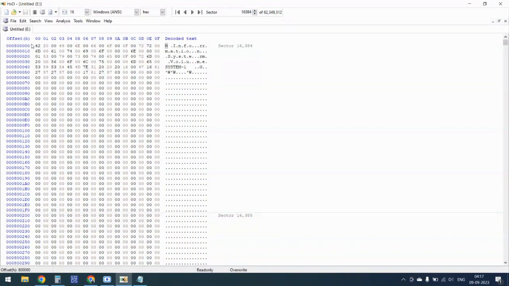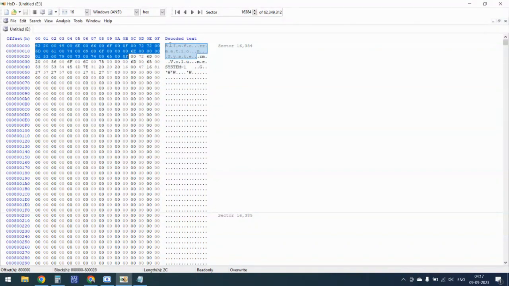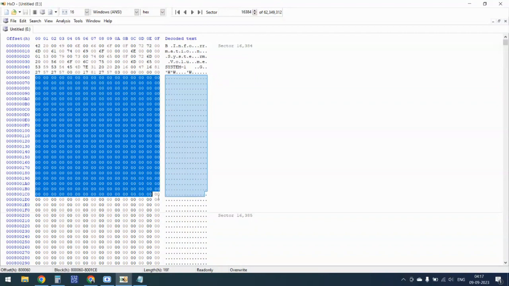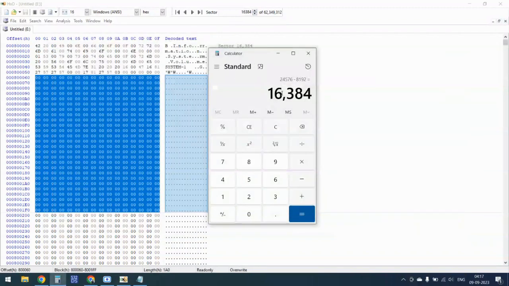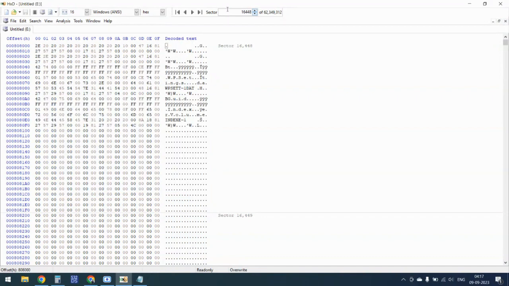Here you go. So here we are at our first cluster. Here we can see we have binary information, System Volume Information, and after that everything is 0. We can go ahead to the next cluster, which is this value plus 64, which is 16448.